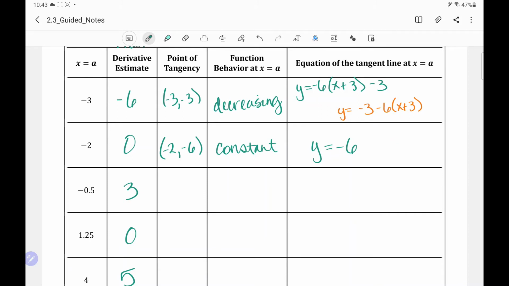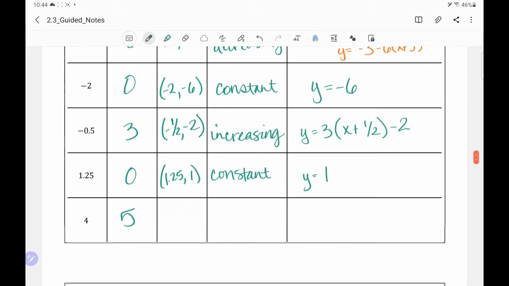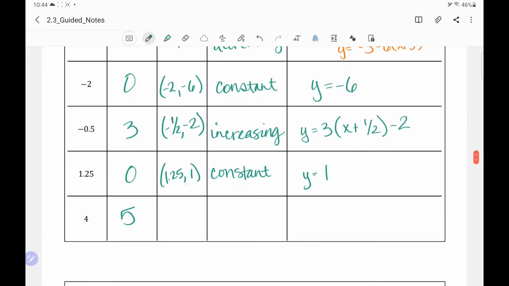Pause again if you want. If you haven't done the third one, you could just do them all and then just watch this video in double speed and be done. Okay, here comes the third. All right, 3, 2, 1, here comes the fourth. On this fourth one, keep in mind that if you estimated that the y value for 1.25 isn't exactly 1, you would just have y equals whatever you got for your y value, and that's fine. Okay, here comes the last one for x equals 4. Okay, here we go. That was all of them.